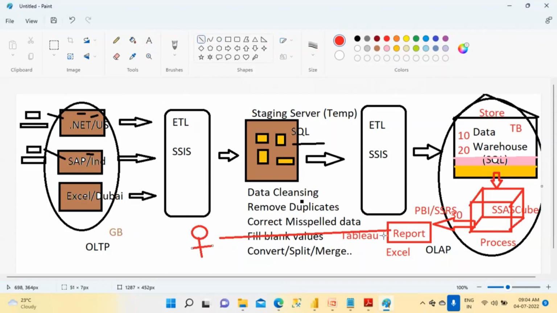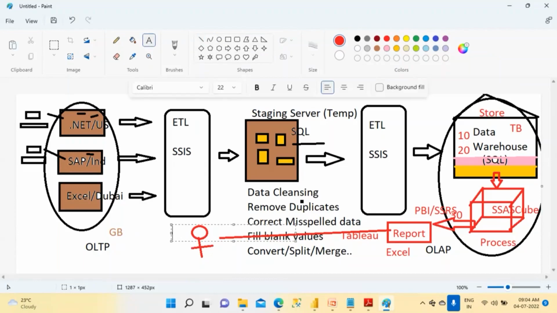Amazon company CEO will see not only one report, we create a lot of reports. So who's this guy? This guy is not an end user, he's a business user. So Amazon CEO will take the report and he will understand, okay, this is the current sales in India. Let me give me a report where the last year sales, and he will compare current year sales and last year sales, and he wanted to understand where the business is lost, and where are we getting more profits, where are we losing the profits.